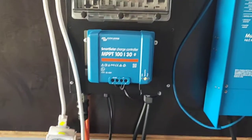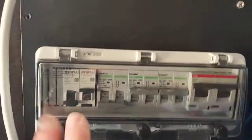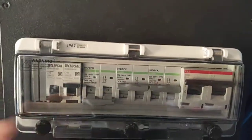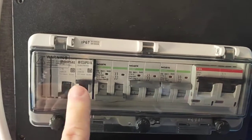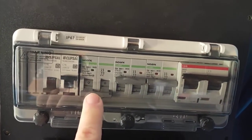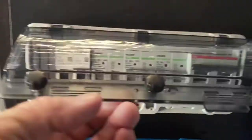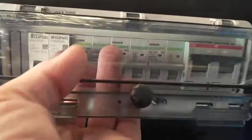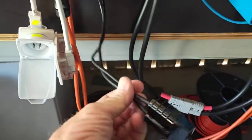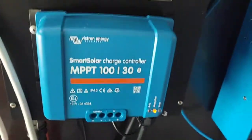Here's the board I've made. Charge controller on the front there. All your breakers are in here. I've just got to put some labels on those. You've got AC in, AC out. You've got your 24 to 12 volt converter, and that's the circuit breaker to turn it on. If I flick that up, down here I've got an Anderson plug, and that will be 12 volts out. So there'll be 12 volts coming off there now for your lights and water pumps, etc.